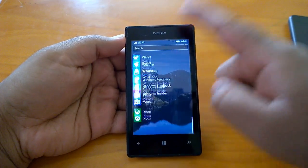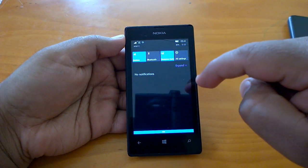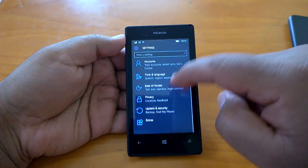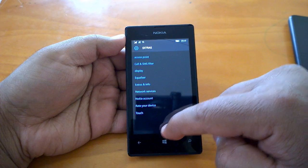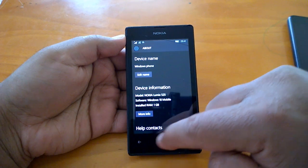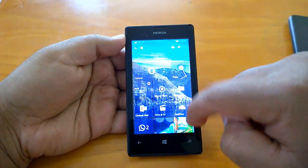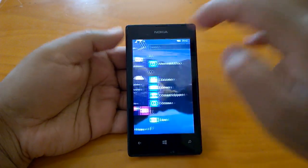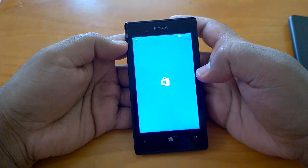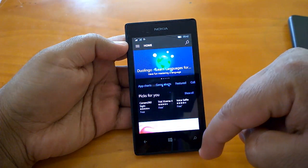So if we talk about the normal UI navigation, it is pretty good actually. Going to action center, collapsing, expanding, it all works pretty good. Going to settings also is faster. The animations look good actually. We will open some of the native apps, starting with Store. Let us send it to the background. Let's open Cortana.